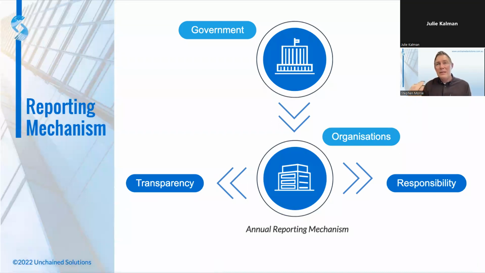So simply, the government issues the legislation, and there are two key words for organizations or companies. One is transparency. They need to be transparent about what's going on and to record that. And there are risks involved in that for companies to be transparent about what's going on in their supply chains and to know what they need to know. And then the second part, which I think is actually a little bit harder, is to take responsibility, to put in systems and procedures and strategies to actually make an impact.